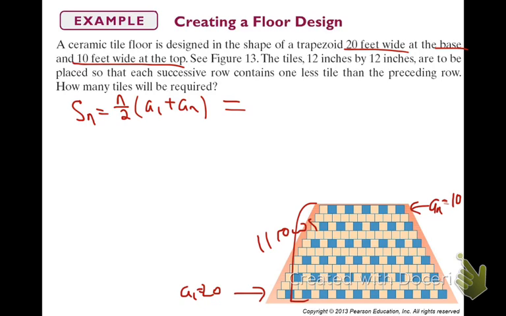So all we have to do is put all that in. So our 11 for our nth are 11 rows. Our starting number of 20 bricks plus the end of the bricks. We ended up with 10 in that top row, right? And it is less because we were decreasing by 1 each time. Okay. So how many bricks are we going to use? 165.